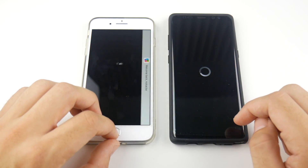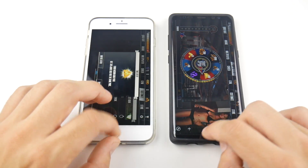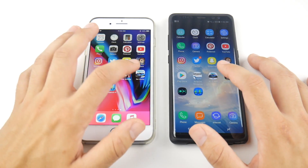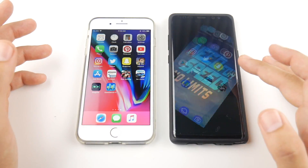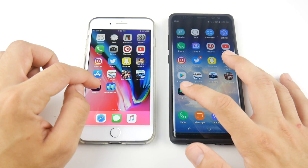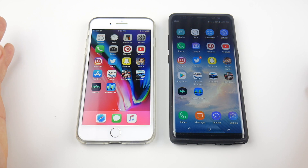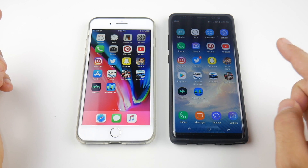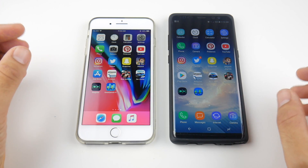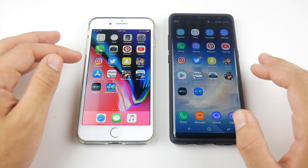What about Real Boxing? — and we got a reload there surprisingly on the iPhone 8 Plus. Into No Limits — there is the iPhone 8 Plus, with a reload on the Note 8. Magisto — that looked about the same. Overall in multitasking it looks like the iPhone 8 is ahead; Apple is again ahead in RAM management. But the Note 8 is surprisingly very good — it's definitely going to be a very good multitasking experience.